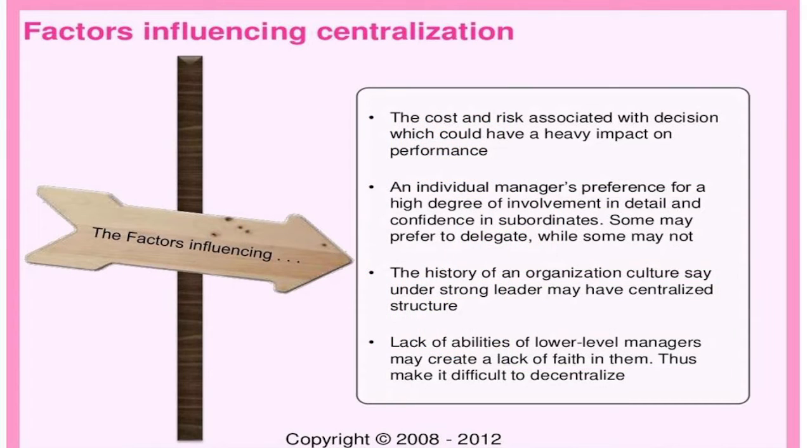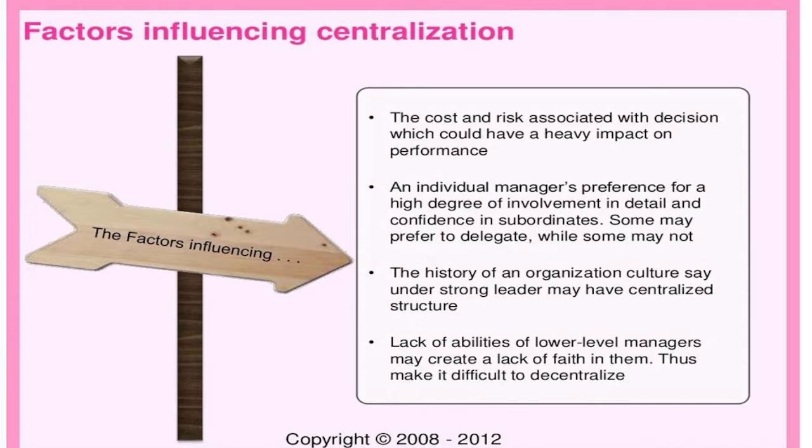Okay. Then coming to the factors which influence this centralization. One is cost and the risks associated with the decision, which could have a heavy impact on performance. One is cost. If I take more people for the governing body or for the decision making team, I have to pay more salaries, and that is also risky for me because opinions will differ.